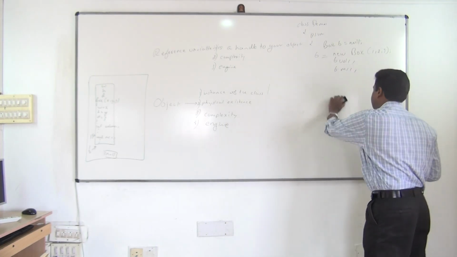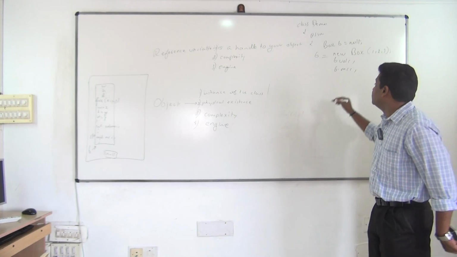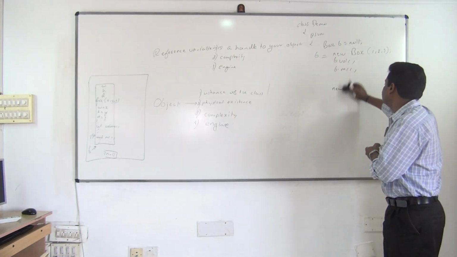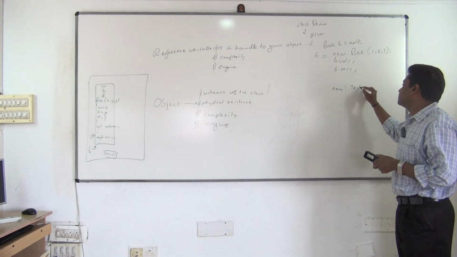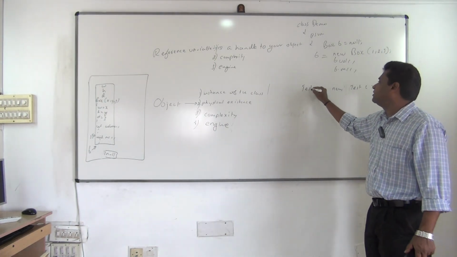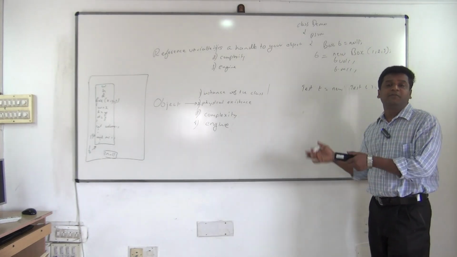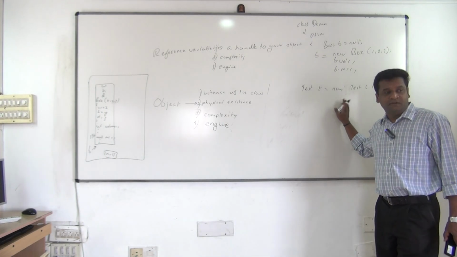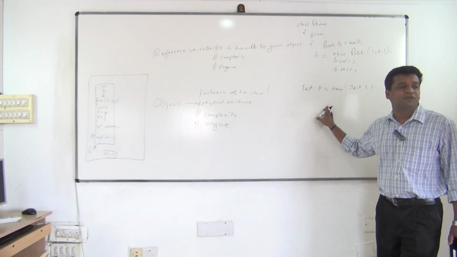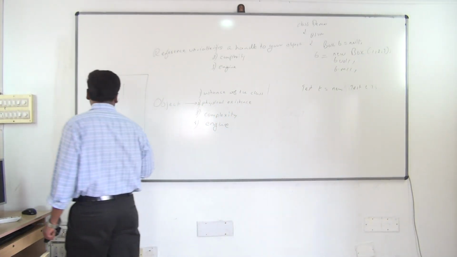So now see one more thing. If I want, I can have one more class called test. Yesterday I wrote two classes. So if I want to say new Test, yes, the test object will be created. But again, how will you work with the test object? Not possible. You need a reference variable. You can write it in a single line, no problem. Test t = new Test. You are allocating memory, means you are creating the object, as well as you are assigning the address of that object to the reference variable t, valid. Immediately you can do it in a single line. So this is t now.